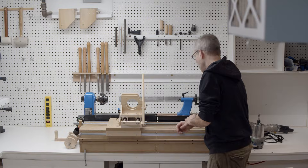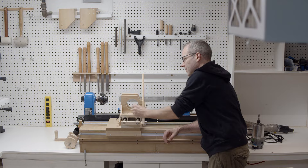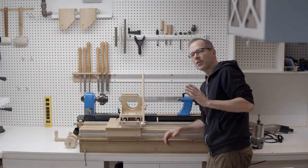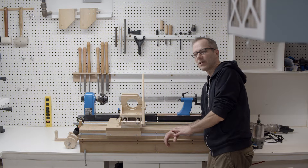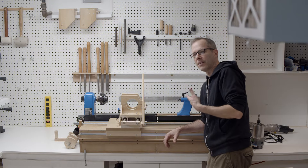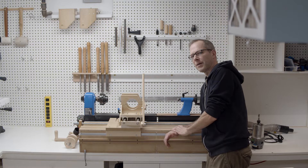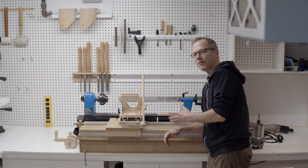This device uses two different cutters. The first is a router that goes in here, and I've also made an insert that I use for finishing using carbide lathe tools — I don't think I've seen anyone do that yet. I've seen a lot of router lathe videos and lathe duplicators in an industrial sense with carbide-style cutters, but I don't think I've seen anyone do both within the same device. Maybe it'll be smart, maybe it'll be foolish — let's find out right now.